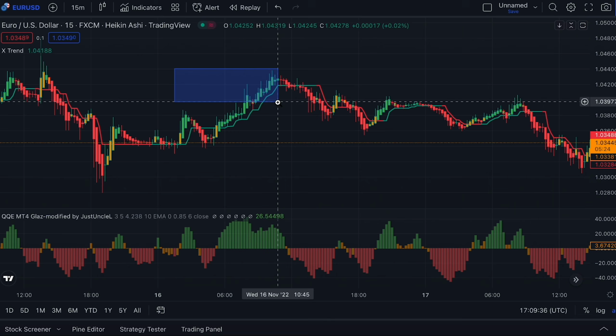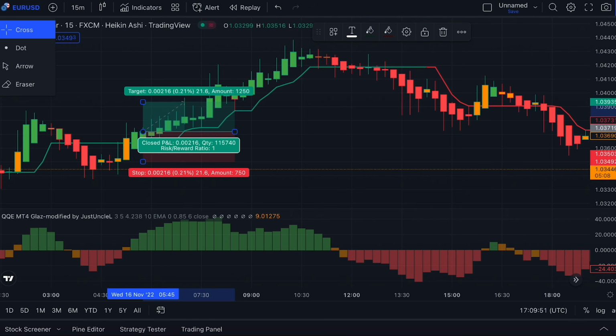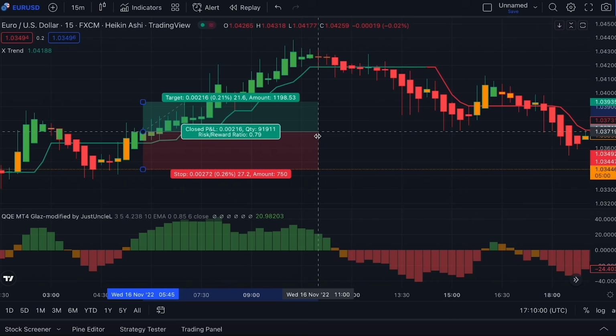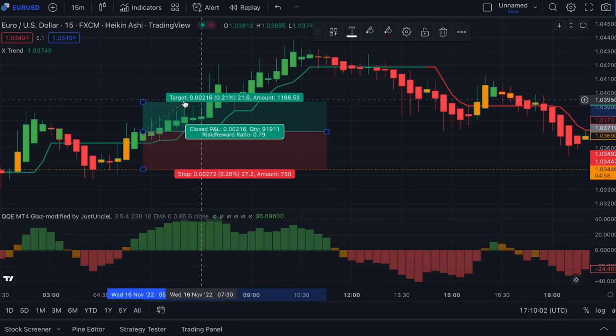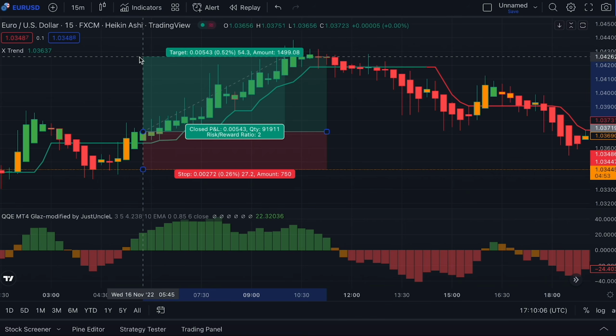Because everything is green, you would enter a long position right here. There is the entry, and this would be the trigger. Price movement for the X trend is above the green line, and the candle is green. Also, there's a green histogram just below the most recent swing low, which is located here. You should set your stop loss there. When it turns red, you exit this trade.